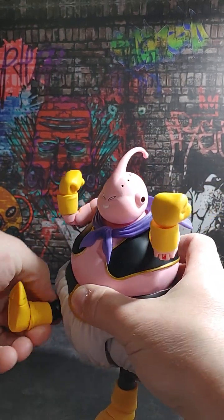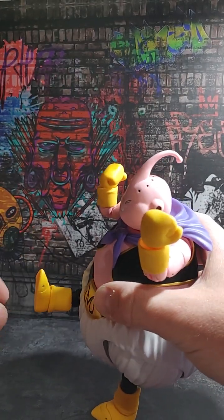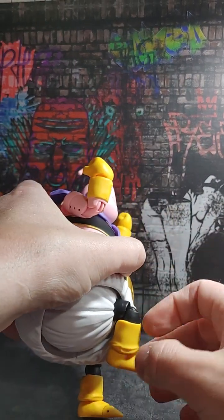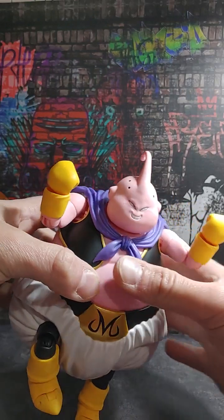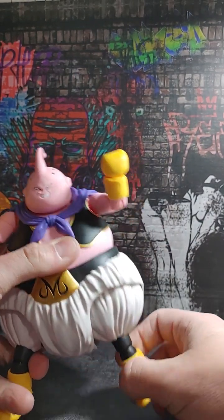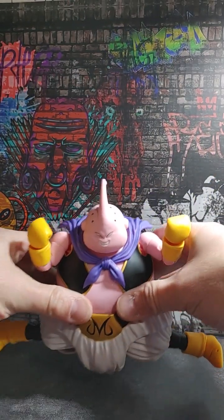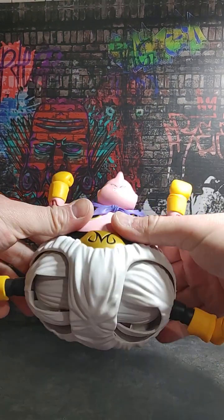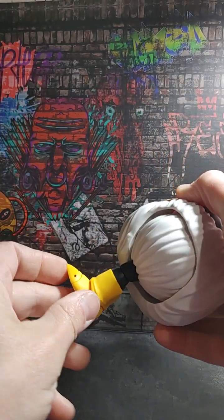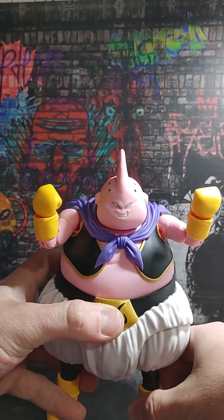Let's look at his legs. Kicks forward. The thigh area was kind of weird, but they made it as accurate as they could to the anime. His little legs — the kneecap looks horrible, but I highly doubt you're going to ever really pose him much like that based on the way he is. Legs moving out — he can do the splits for sure. Doesn't look the greatest, but it does work. And then we have a toe hinge of course; they've gotten better at doing these, and it's nice to have if you get them into some more dynamic posing.